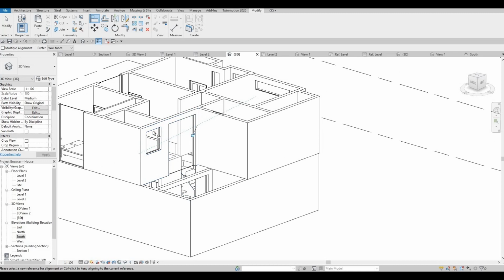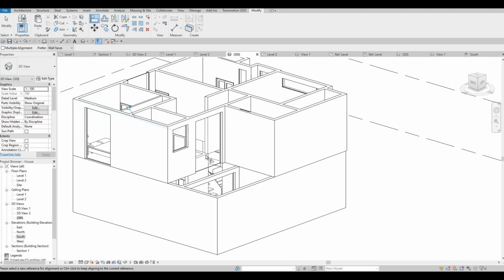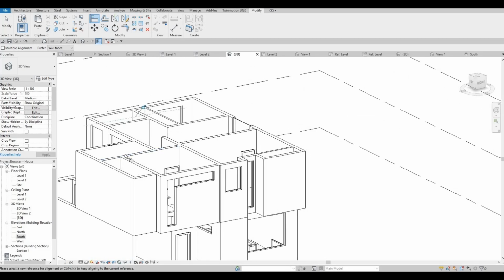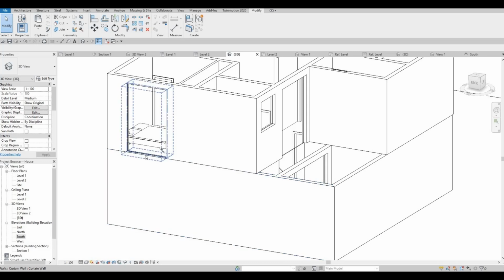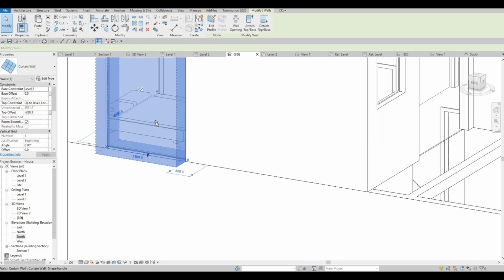This one, we're gonna copy the one at the top, and then here we just need to pull this up. So I'm just gonna estimate it around here.